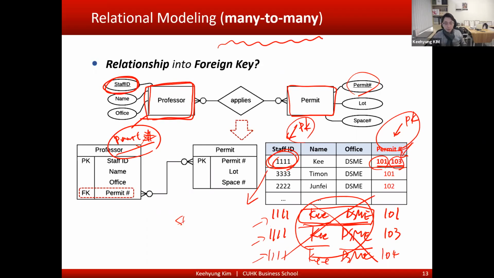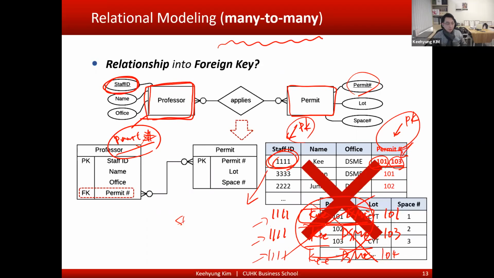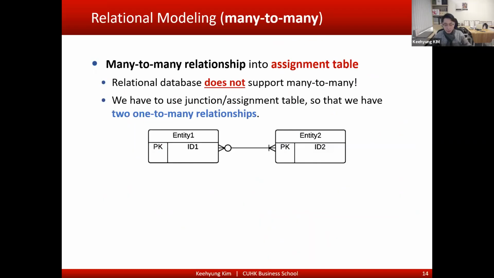So when you have a many-to-many relationship, simply using the primary key of one table as a foreign key in another table doesn't work. What we do is get some help from an assignment table. Whenever you have a many-to-many relationship, we change that into an assignment table.